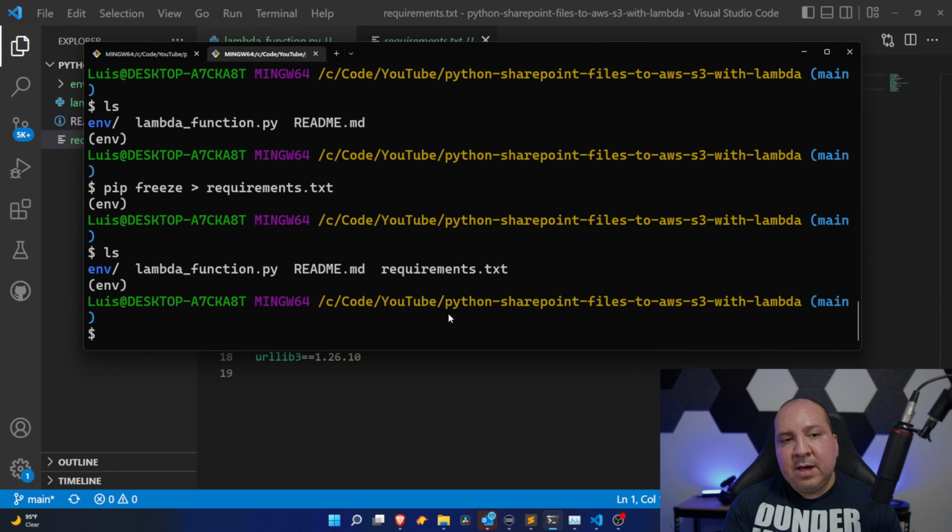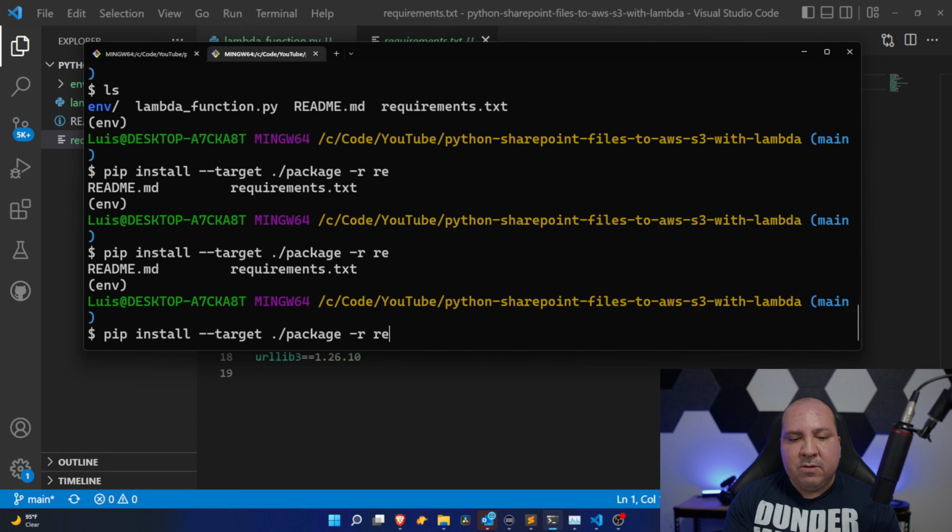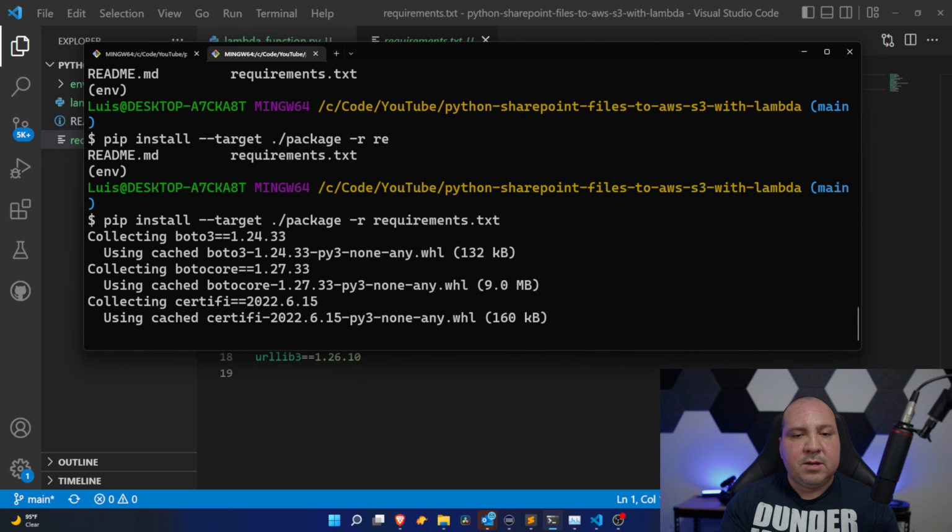So now let me run it. Do pip install with target. Now I'm going to target a specific folder where I want my dependency files to go into. Then I'm going to read the requirements file. Yep, so let me go ahead and run it.